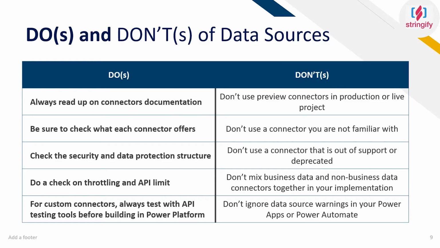And then don't use preview connectors in production, guys. If you see a connector in preview, try not to use it because it will have bugs. There's going to be updates and a lot of things like that. Wait till general availability. I know a lot of us use preview, but best practice is don't use a connector you're not familiar with. Don't use a connector that is out of support or deprecated. Microsoft says they're no longer using a connector, it's deprecated. Don't put yourself in trouble, because if you build your entire organization's process on it and there's an issue, you don't get support from Microsoft, it becomes a big issue for you. You have to probably rebuild your entire system, okay?